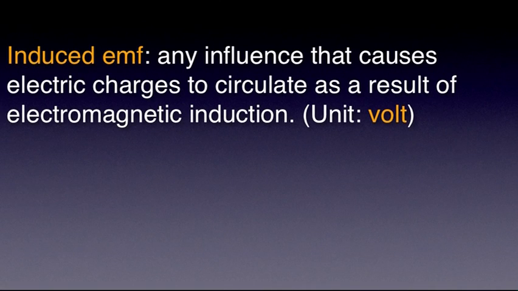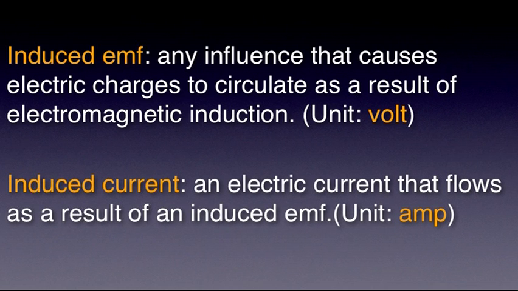In what follows, I use the term induced EMF or induced electromotive force to refer to any influence that causes electric charges to circulate in a loop of wire as a result of electromagnetic induction. Induced EMF is measured in volts. The electric current that flows as a result of an induced EMF is called induced current, and it is measured in amps. A more systematic approach to electromagnetic induction requires the introduction of a new physical quantity, the magnetic flux.